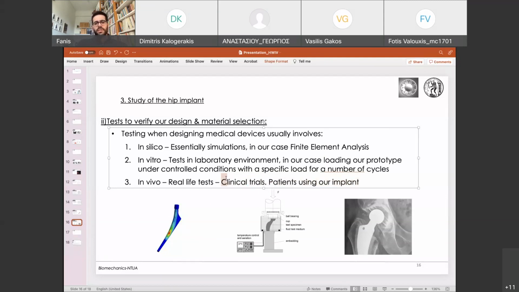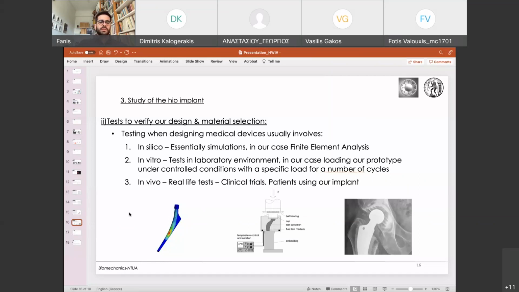An interesting fact actually is that for high risk class medical devices, that means the devices that have a high risk for the patient, sometimes just this third step, the clinical trials, where you need to prove that your medical device is safe and efficient and can be used in humans, is one of the most costly stages of the entire development.